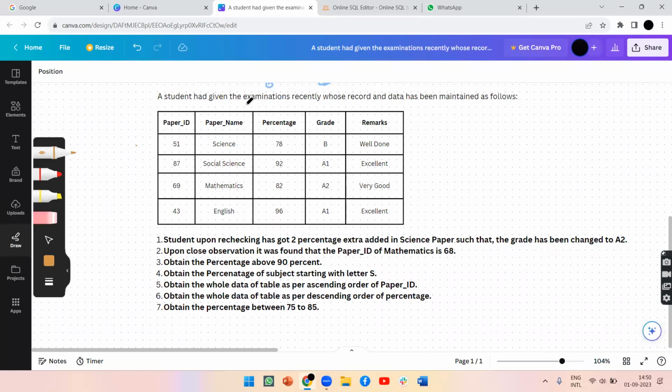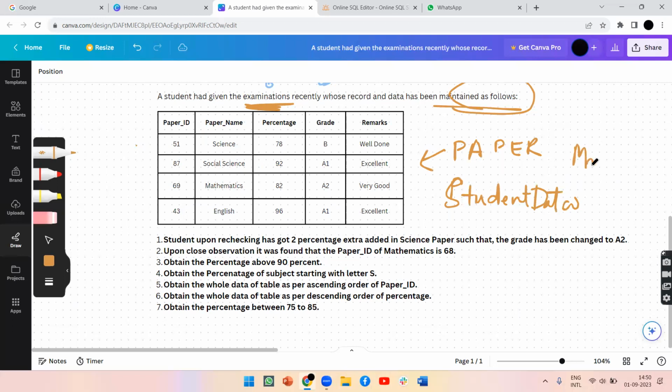A student is given the examinations, has already given, and record has been maintained. Let's first see: if the name of this table has not been provided to you and the hint is not given, then in that case, take the name of the table yourself. You can make the table name as paper, or student data, or marks.